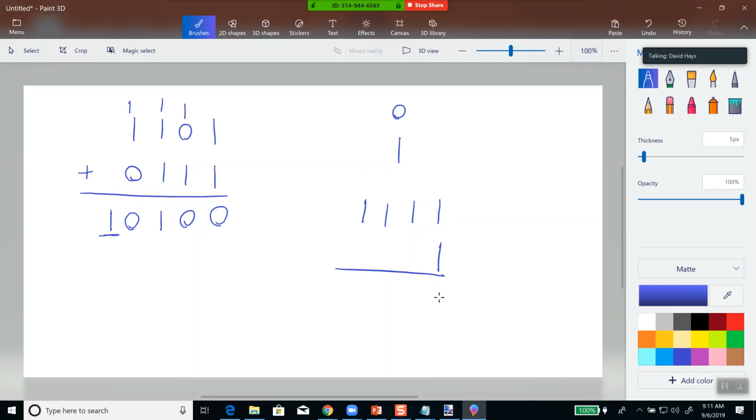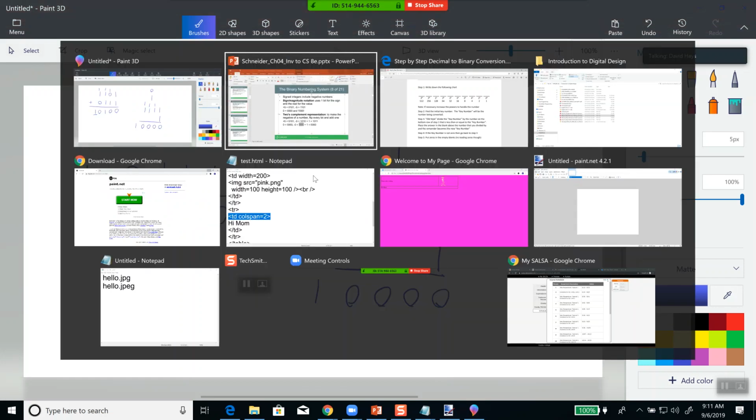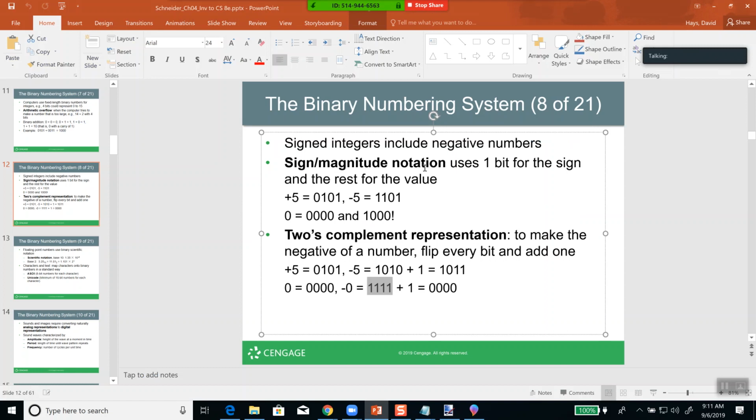So 1 plus 1 here is 0, carry a 1. 1 plus 1 there is 0, carry the 1. 1 plus 1 there is 0, carry the 1. 1 plus 1 there is 0, and we'd normally carry the 1. But remember, we only got the 4 bits to work with.